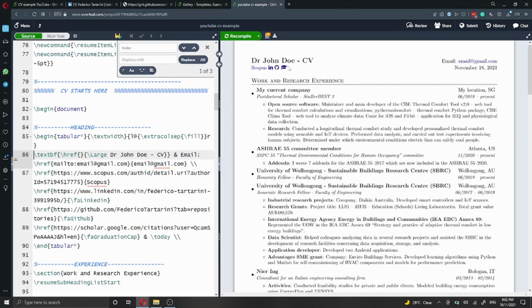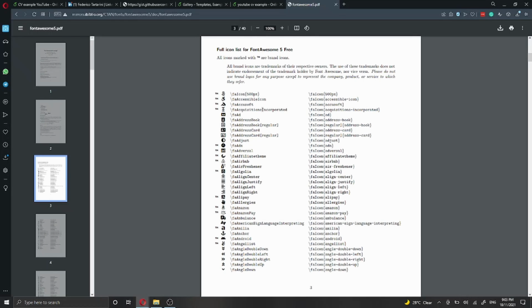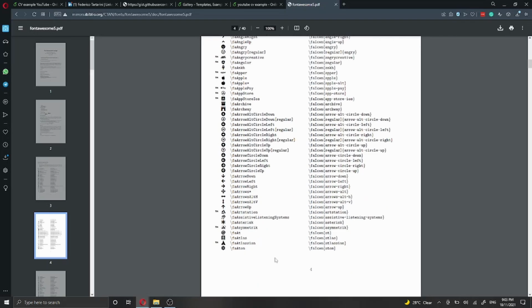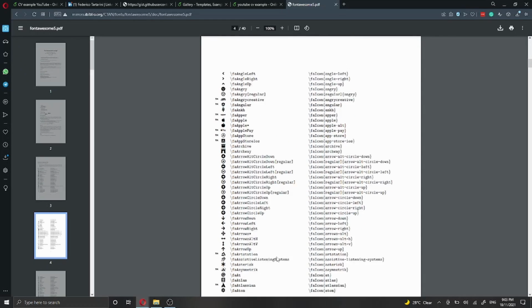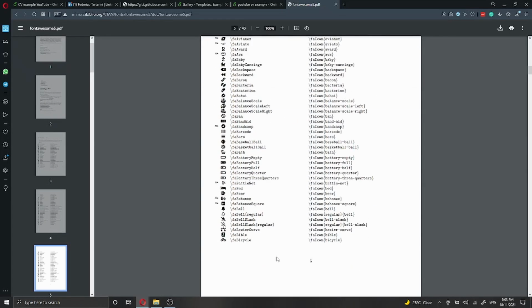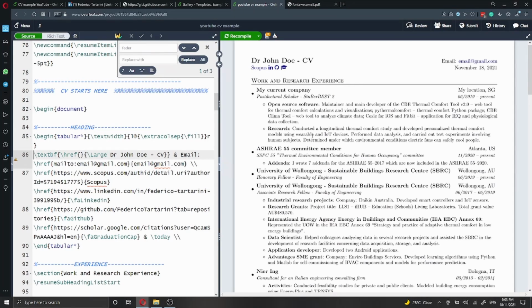Another thing that I've already included in this template are Font Awesome icons, but for LaTeX. As you can see, this package here, which I'm going to put a link to in the description, or you can just do a Google search and say Font Awesome LaTeX. It already includes a lot of icons that you can use inside your PDF. So let me go back to the previous tab here. As you can see, I have this LinkedIn icon. So here we can see that we have an href, and again, if you're familiar with HTML, href means that we are referring to an external page.